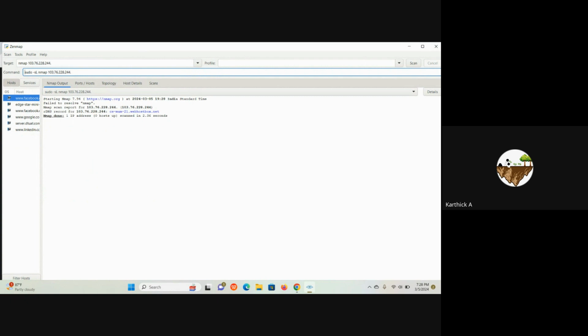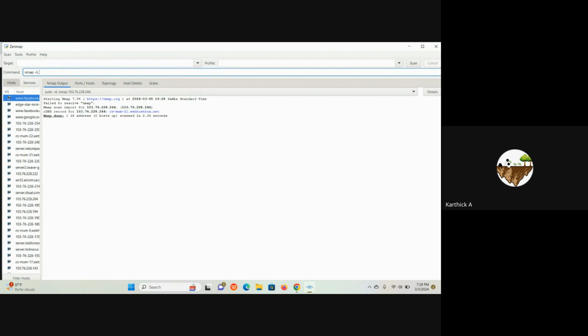We need to scan a file. We will create a set of files and run the scan. For that you can use the command nmap -iL, then input.txt or ip.txt, which you can create.